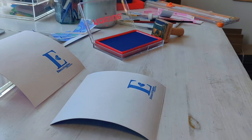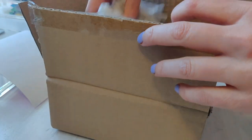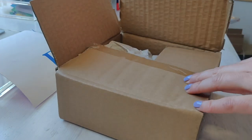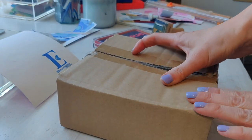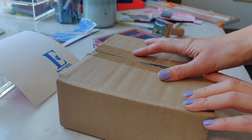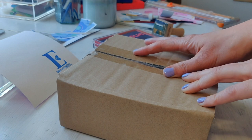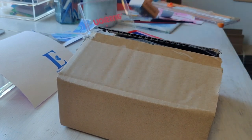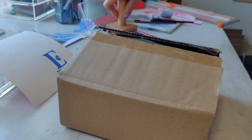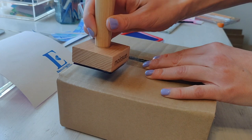And then I have custom boxes. I could stamp the outside of this, and then I'm shipping. I use this to ship and package my tray because I don't want to have an excess of packaging. Let's just see what it looks like if it can stamp onto here. As a little test, see if it shows up on cardboard nicely.